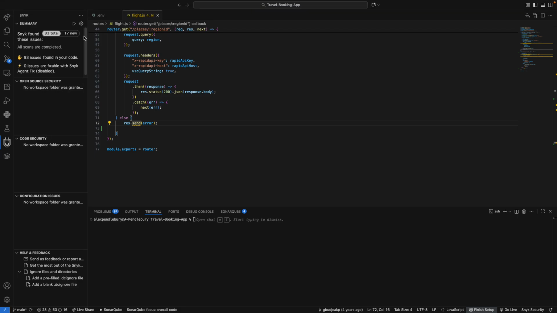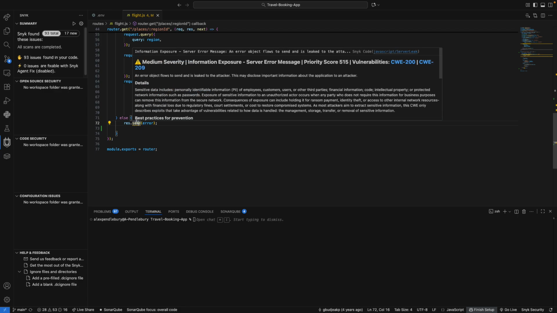Okay, so we talked about new code and new findings and non-new findings. So Snyk has made a discovery of 93 issues and 17 new issues, right? So a total of 93, 17 new. This application has not been updated in a very, very long time. We're talking years. So it's literally the perfect vulnerable application. We've got issues everywhere. So it's perfect for this demo, which is why I've chosen it.